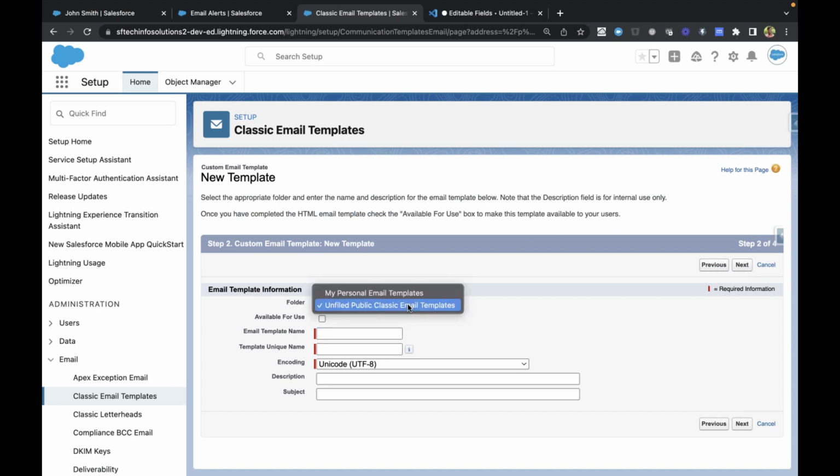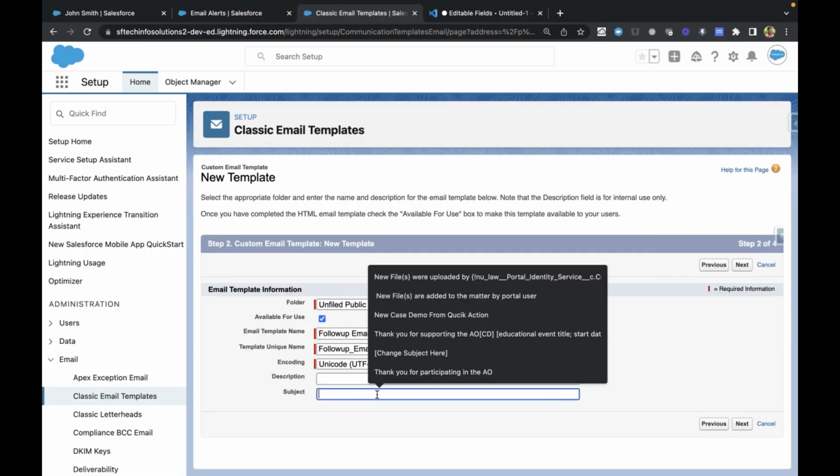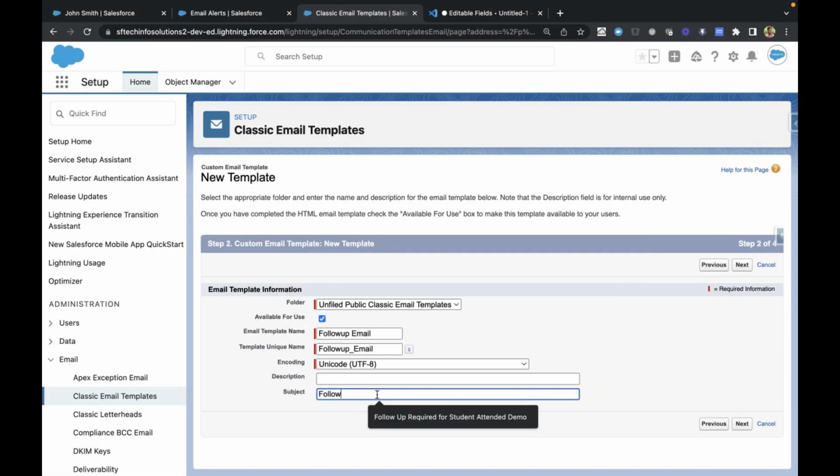Okay, so if you have letterheads, you can choose HTML, or else you can choose text or custom. So I'm choosing custom now. Click on next. So this is the folder. Just like we have folders in our system, we also create folders, and we can organize our email templates in the respective folder. So I'm selecting this folder, whatever the existing folder. Available for use, we have to check this checkbox, then only we will be able to use this email template outside, otherwise this will not be available. So this is like an on or off switch.